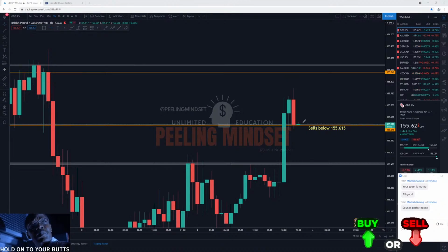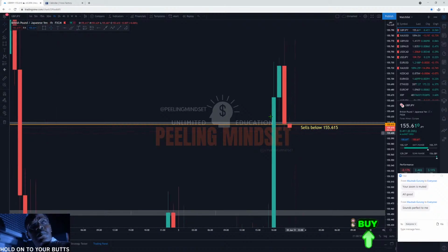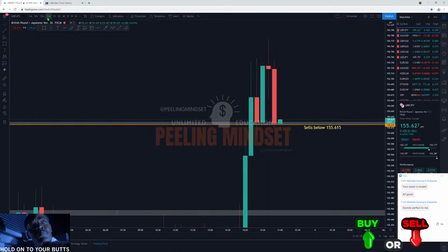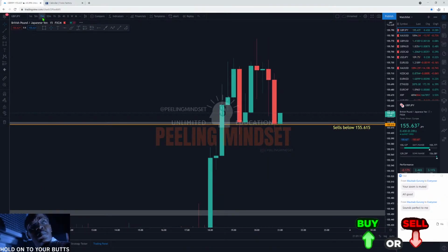In the back of my head, I'm imagining this candle making a top wick and then breaking the previous candle's low. Maybe at that instant, I can take a sell on the break of the low. But for now, it's too dangerous. The hourly candle is moving down in its first few minutes, so obviously it's dangerous. I have to see a top wick. If the price is moving down, it has to make a top wick and then start moving down. That's what I want to see.